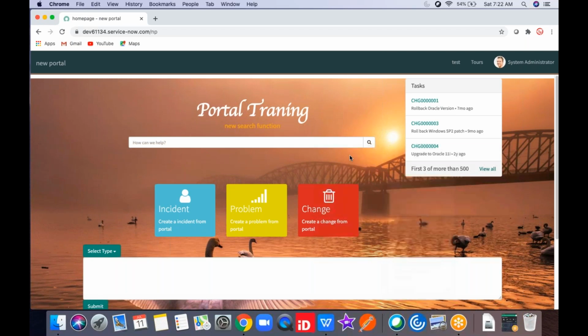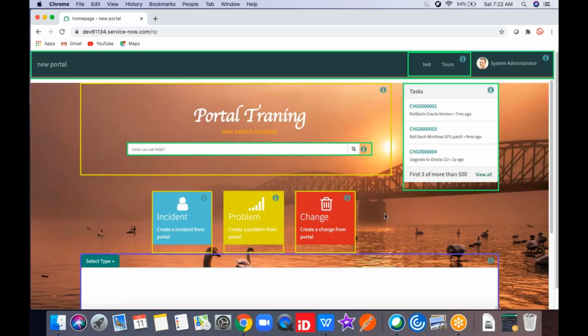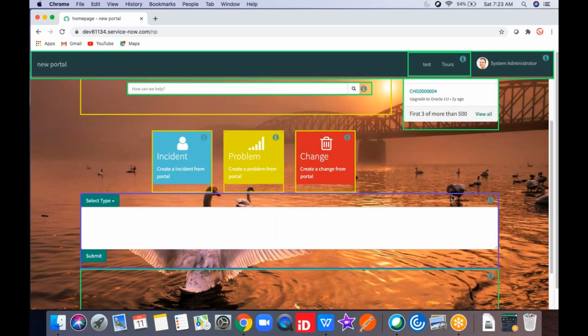Whenever I control-click and click show widget customization, you will see a few different colors: green, yellow, and blue. Green means these widgets are completely out of the box; we have not touched anything. Yellow means we cloned the widget from some other widget. If you clone any widget, there is a high probability it will break in your next upgrade, so whenever you clone, make sure you put in some logic so that it does not break. Blue tells you that this is completely newly built, not cloned from any widget; we built it from scratch.